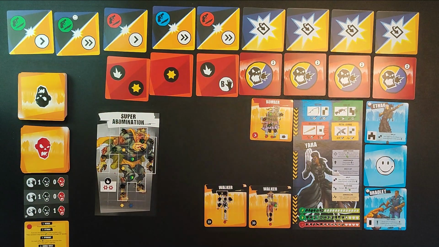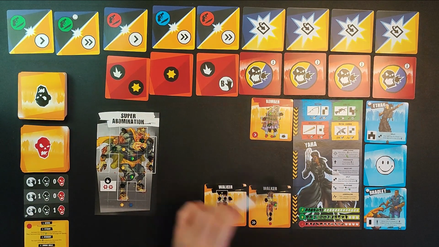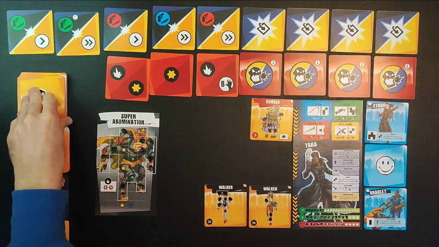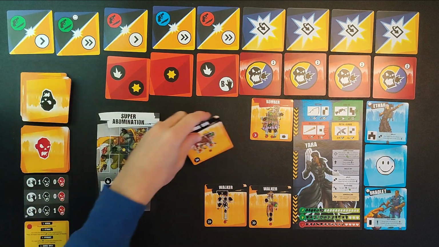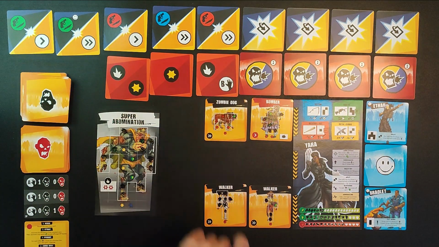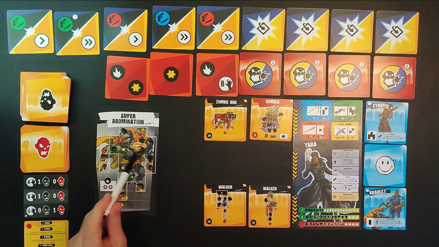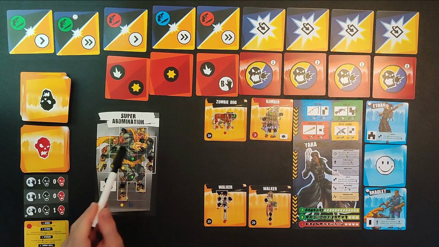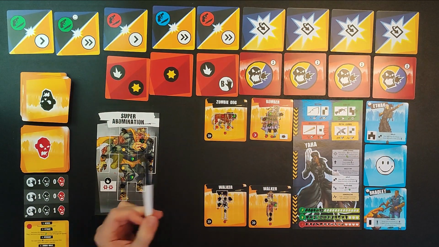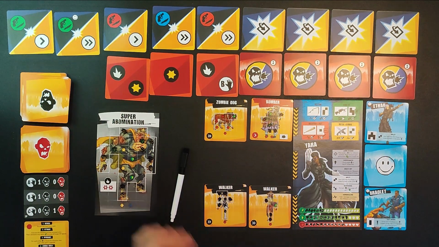So that's annoying. That's his special ability, so I'm going to lose that shield I just gained. Maybe I shouldn't have done that. And we're going to spawn, so we're getting a new regular zombie. And it's a zombie dog. I've still got 17 points of damage, I think, that I need to do over there. And if I don't do that, I don't win.